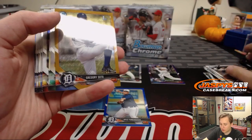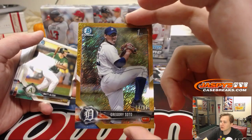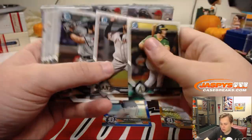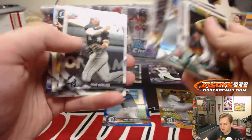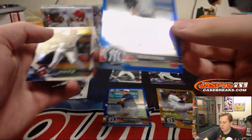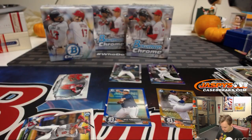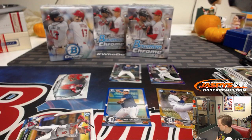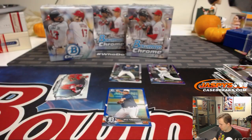All right, we got a gold shimmer of Gregory Soto, 4 out of 50. Pulled a lot of this guy last week, too. 4 out of 50, Gregory Soto for the Tigers. Got some base there, Jordan Alvarez. And, nice, Trevor Stephan, 119 out of 150. Blue refractor auto for the New York Yankees. Nice. And some base. All right, we'll get these top loaded. Nice box number 1.